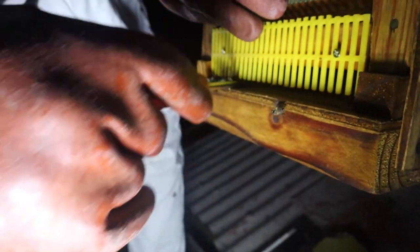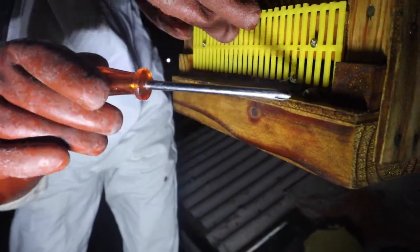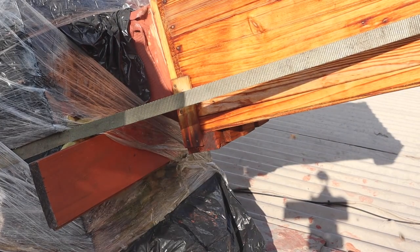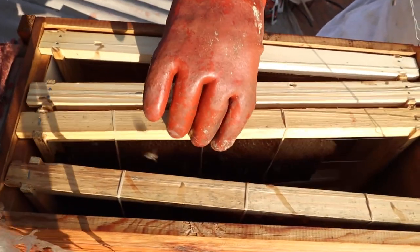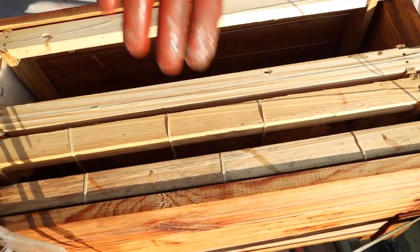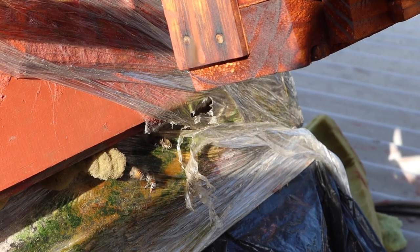They've stuck these two frames together. So we're back at the chimney with the box. There's a bit of a hole on the bottom which popped up a day or two after we were last here. We came during the day just to see where the bees are coming in and out of. We've got the smoker going and some Flash Harry, which we used previously, and we're just going to look for any holes and block them all up. Not much going on in the box — there are some bees and the comb looks okay. We always knew this one was going to be a bit of a mission — a challenge.